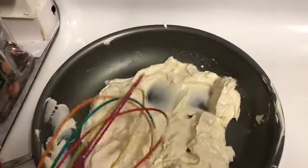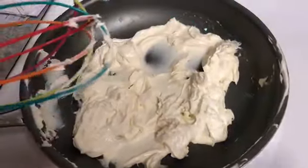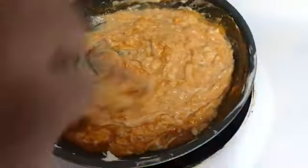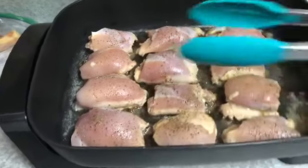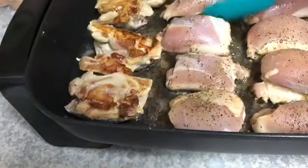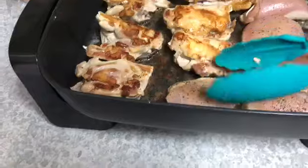Dan went ahead and melted this cream cheese down on low, so it's a nice and soft texture. I'm going to go in and add a half a cup of our buffalo wing sauce. He's going to whisk that together and see how the texture is — you're basically looking for it to be like a creamy buffalo sauce texture. You may need to add a little bit more hot sauce; we're just going to taste and check the texture as we go. The chicken thighs have been cooking for about eight minutes on one side, so I'm going to go ahead and flip them and get the other side browning. These are going to finish off in the oven with the buffalo sauce, so they don't need to be cooked all the way through. We're basically just cooking each side until it has a really nice golden color.